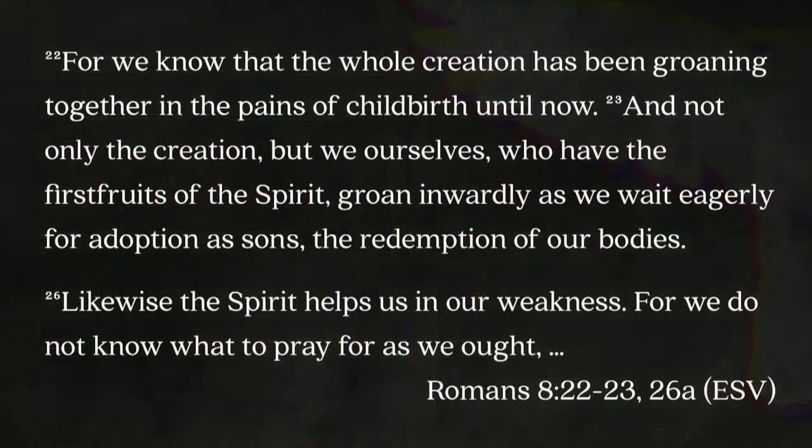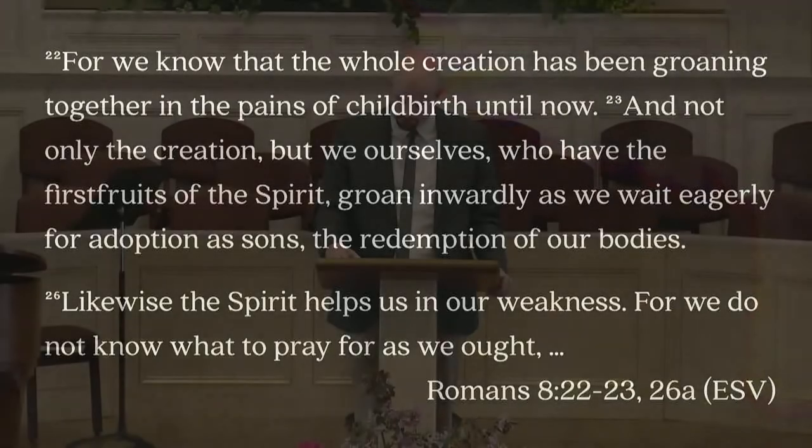This is what Paul writes in chapter 8 of Romans. He says, starting in verse 22, "For we know that the whole creation has been groaning together in the pains of childbirth until now. And not only the creation, but we ourselves who have the first fruits of the Spirit, groan inwardly as we wait eagerly for adoption as sons, the redemption of our bodies." And then jumping ahead to verse 26, he says, "Likewise, the Spirit helps us in our weakness, for we do not know what to pray as we ought."